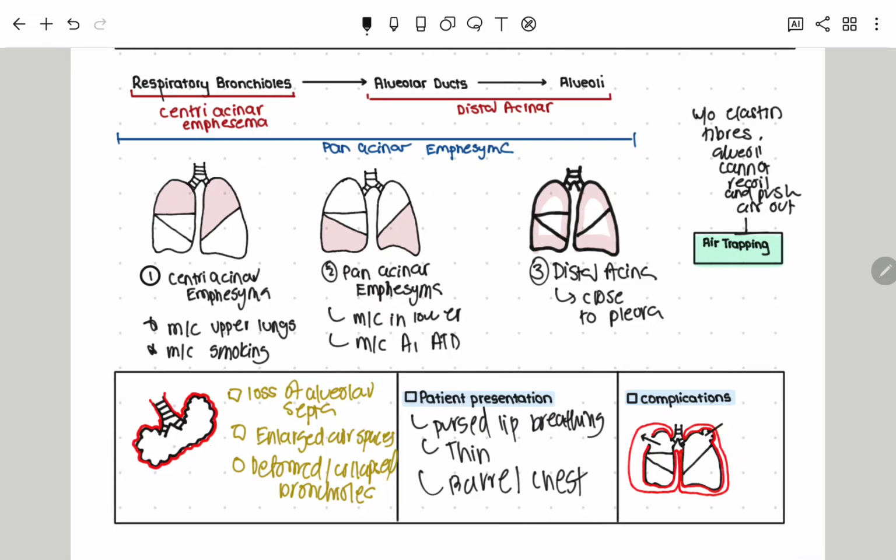Complications that are associated with emphysema are actually quite simple. If you're overfilling the lungs with a lot of air, you can have the formation of air bullae or blebs, which can essentially end up rupturing, and this will then lead to pneumothorax. That is one of the major complications of emphysema, along with the fact that you have a lot of VQ mismatch, a lot of issues with exchanging air, getting air out of the lungs.